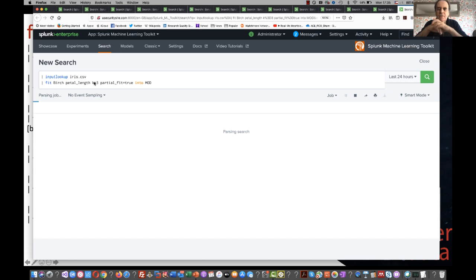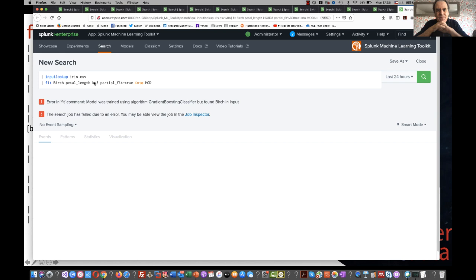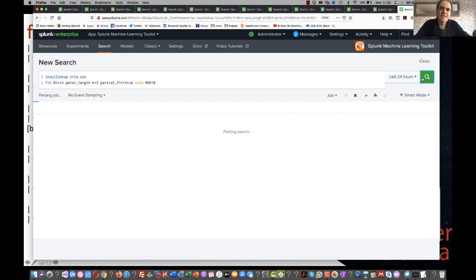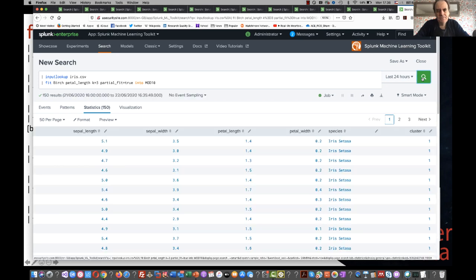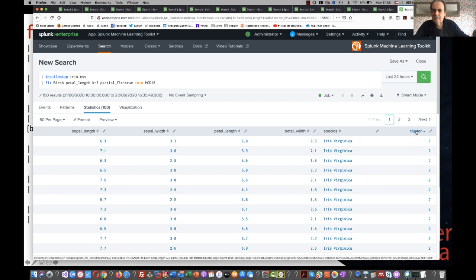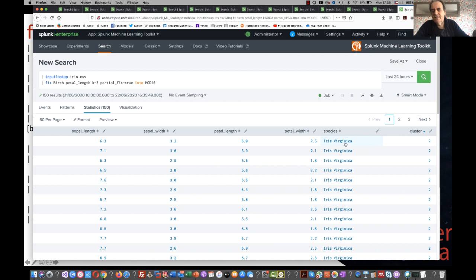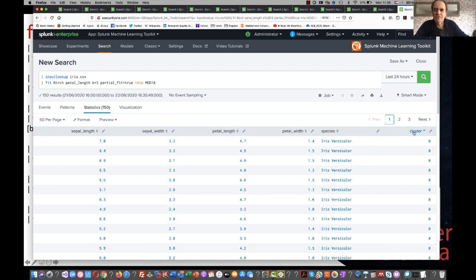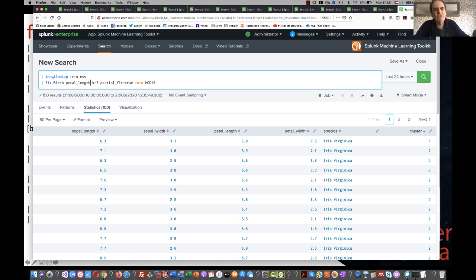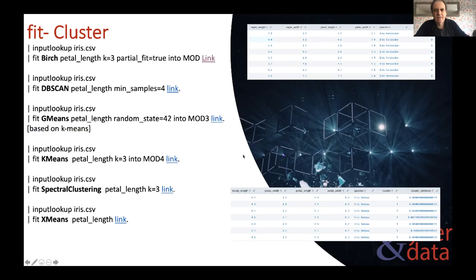Once we get onto the visualization, we'll be able to see our clusters more easily. Okay, just let me give this another name. I've already used that name for one of my models for something else, so I'll create something with a new name for my model. And there we are. Okay, so we should be able to see there are three clusters, 0, 2, and 1. Each flower, each data point, is getting matched to one of three clusters. So that's using the BIRCH method to do that.